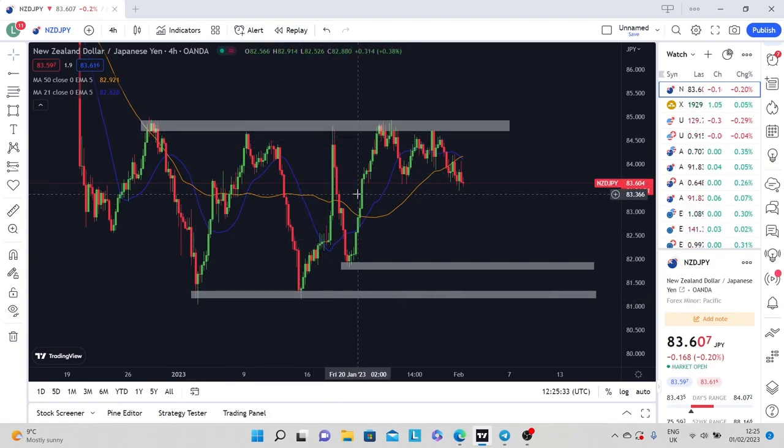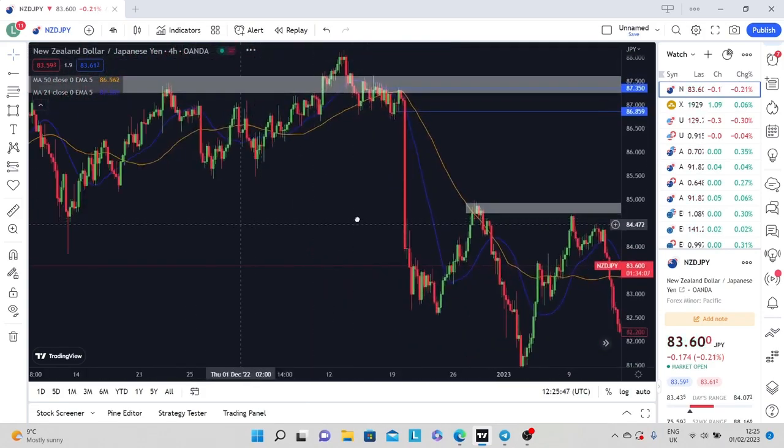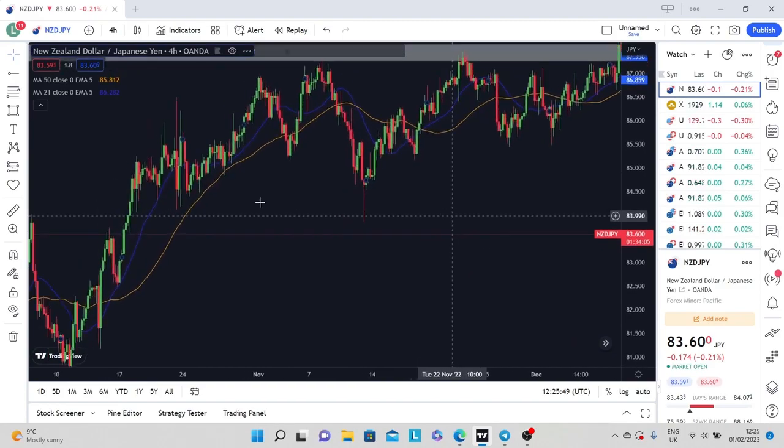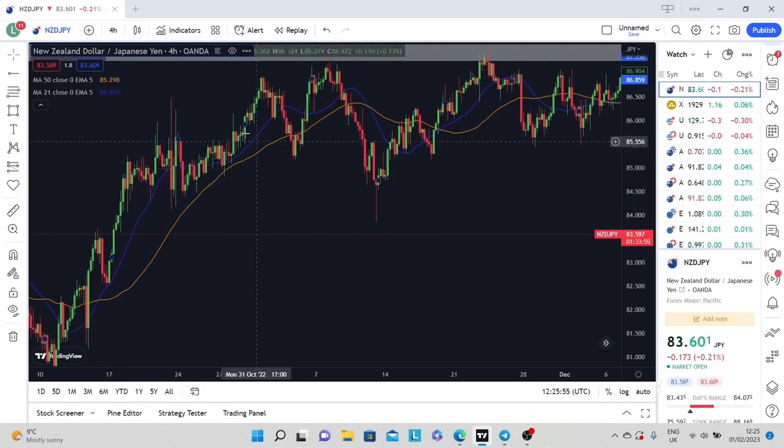So if you don't know, this is actually a consolidating market. How do we know this? Because the moving average is going through price action. It's not going above it like it is up here. It's not above it. If we go a bit further back, like here, it's not below it. And once again, here is a perfect example of the moving averages being used as a dynamic support and resistance.